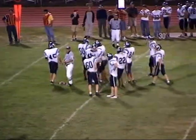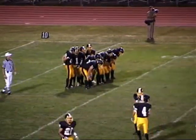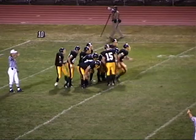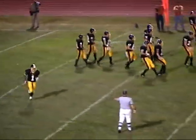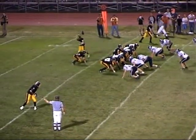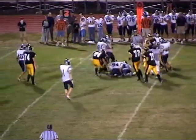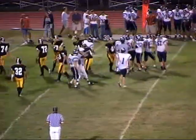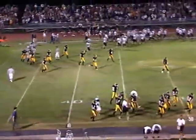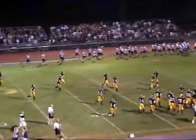Bettendorf may be content to just let the clock run out. At halftime we're going to be joined by Darryl Bates of the Quad City Times. Seven seconds to play — trap play, Rizzo up the middle, breaks the tackle, has enough for a first down as the clock runs out. Halftime — Pleasant Valley Spartans take a 7-3 lead into the locker room behind Justin Thompson's three-yard run with 45 seconds to play in the second quarter. Bettendorf was on the scoreboard in the first quarter with Chris Mahosky's 28-yard field goal.